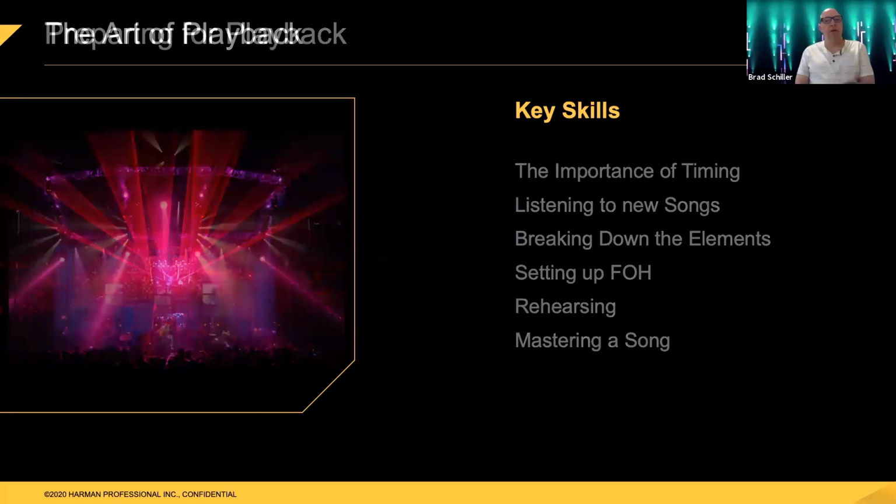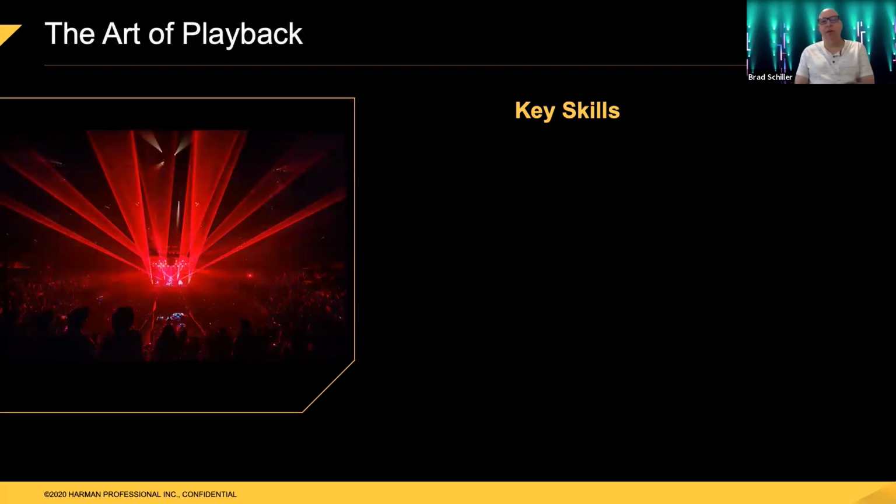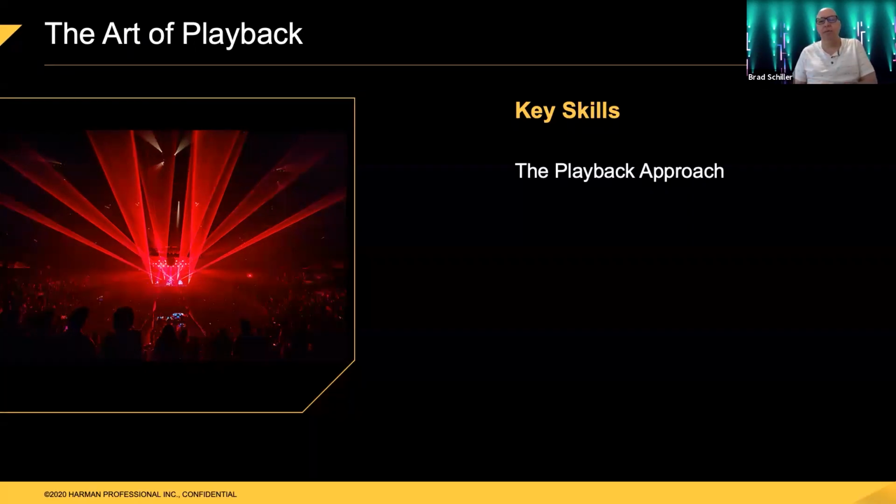Nice. So let's talk about the actual art of playback. And you just touched on a little bit of that, about how you set up your desk. That's what I want to talk about: how do you prefer having a cue list with all go commands, or do you like to have lots of buttons and faders where you can make it up, or do you like a mix of the two? How do you prefer to set that up?